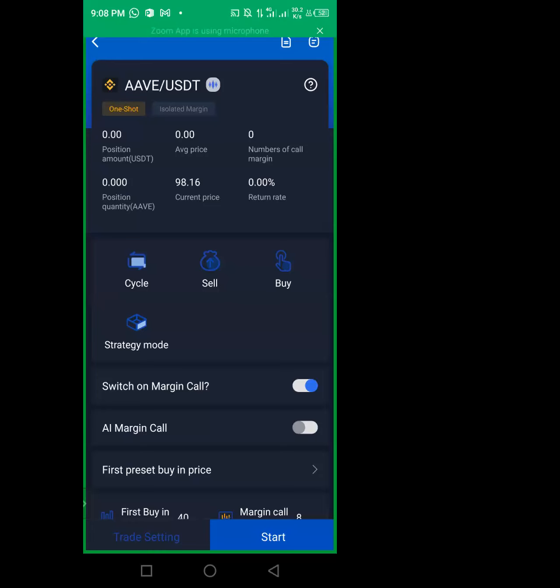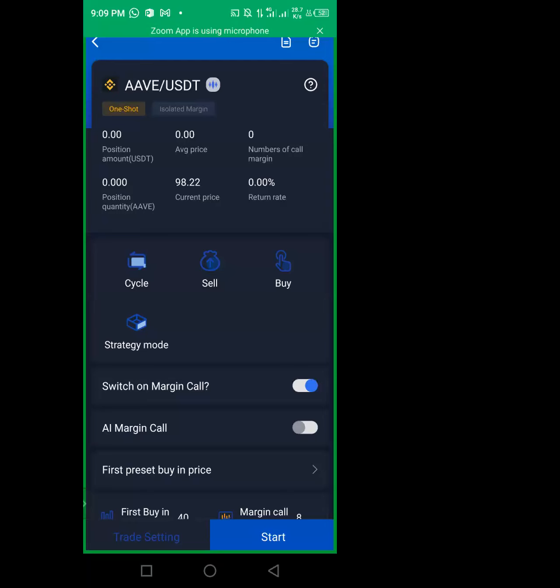So most people prefer this one shot, so that once they buy low and it goes up, it sells and they go out of the market. Whether the coin wants to fall or it wants to continue going, they leave it and look for other signals that our leaders will drop on the group, and they enter again. So with that, they'll be making steady profits, and they don't experience huge floating loss. Because when I introduced the business, I said there's no risk, there's no loss. We only experience floating loss, which is called the waiting time.